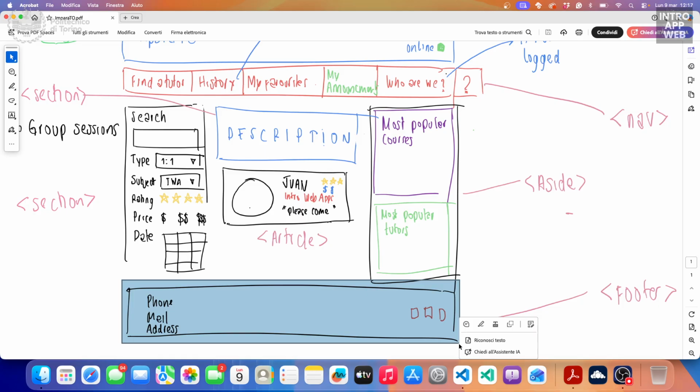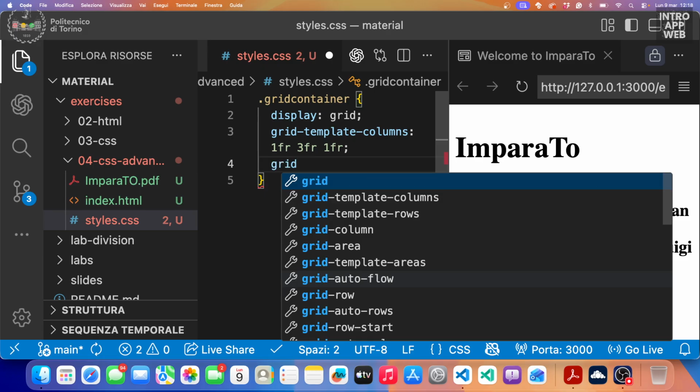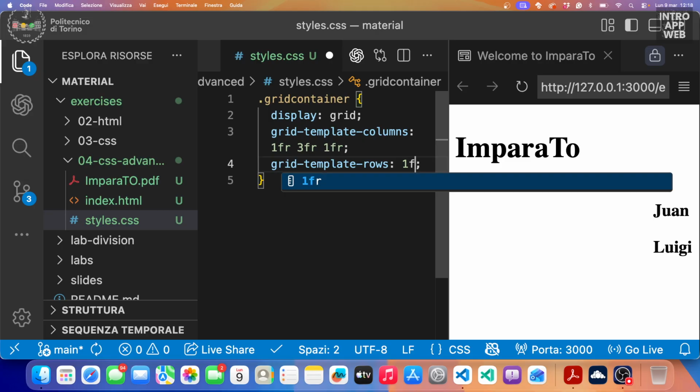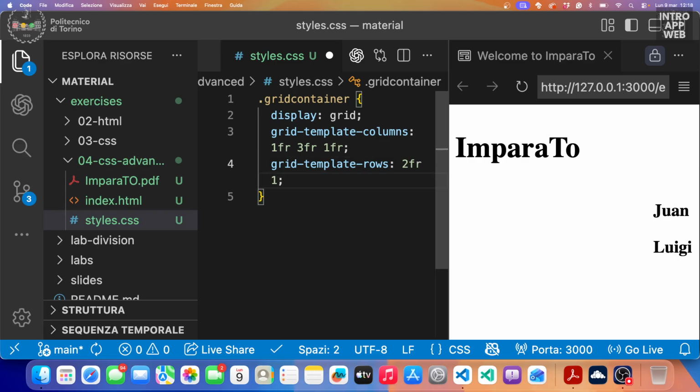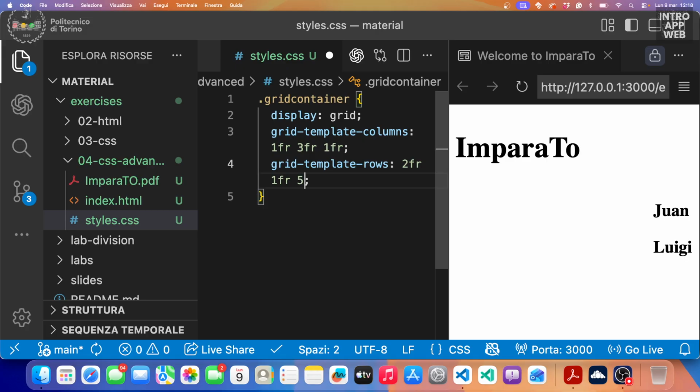Okay, so how I'm setting the height of each row, I'm saying that I will give the header 2 fractions.